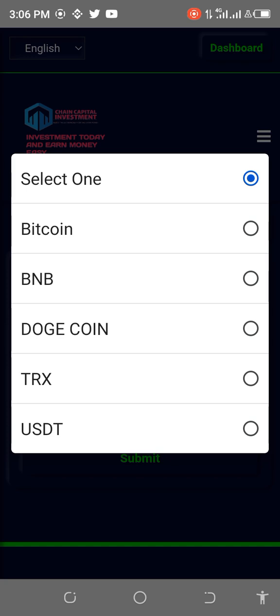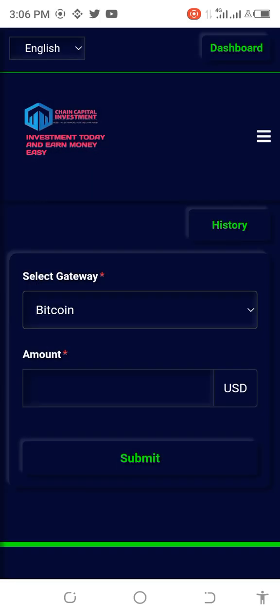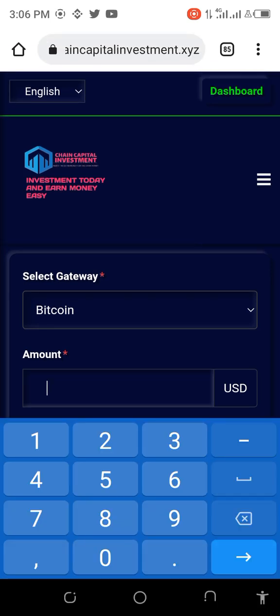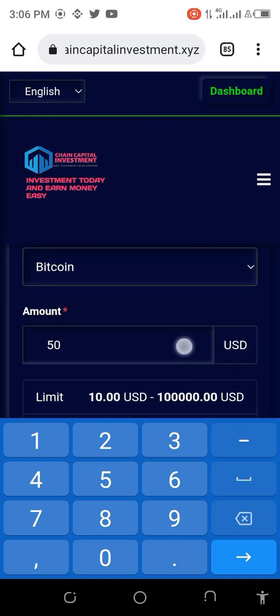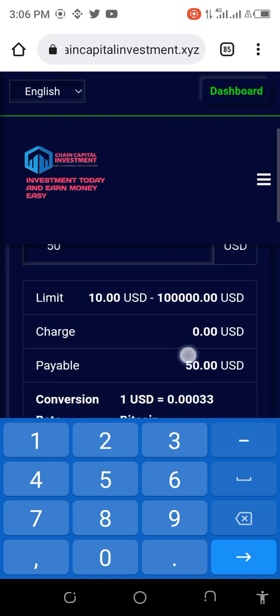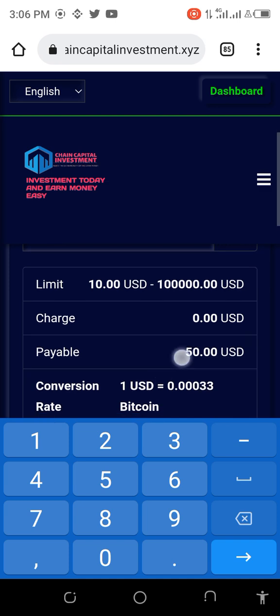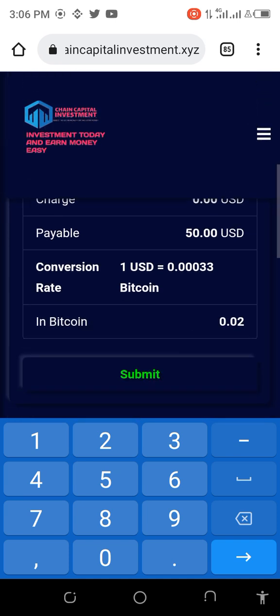Me, I'm going to use Bitcoin. Then enter amount. Let's say the Gold plan, it is for 50 USD. I'm going to deposit 50 USD, as you see here. Then you tap on submit.